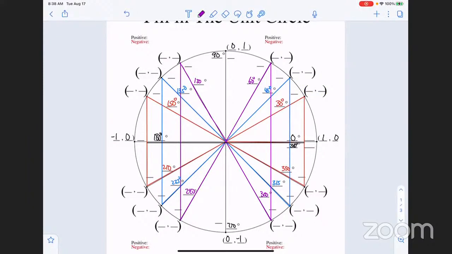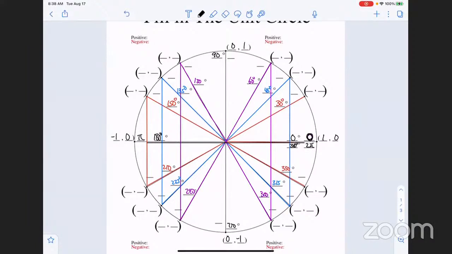Now, I'm going to go with radians. Radians here is going to be 0. Sorry, I'm going to use black here. This is going to be 0. This is 360. Oops, not 360. It's 2 pi. And that here is going to be pi.